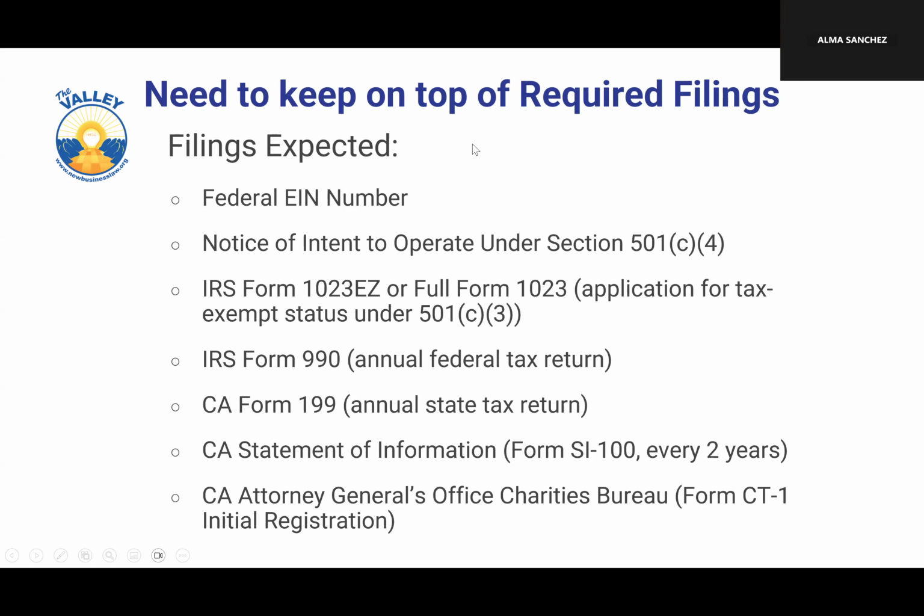For example, federal EIN number, notice of intent to operate under Section 501(c)(4), if you're doing 501(c)(4), the tax filing form for IRS, federal tax return, state tax return, California Statement of Information, and the registration with California Attorney General's Office Charity Bureau.